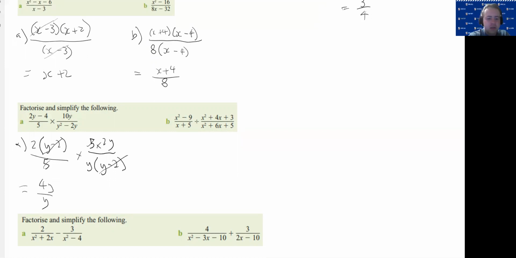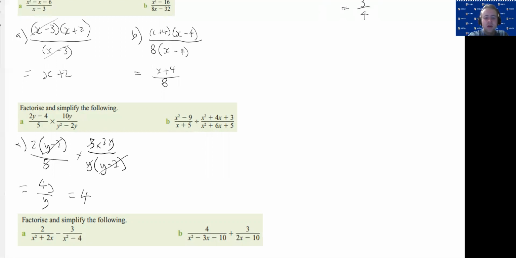What I could have done, I should have seen that y is a common factor as well, so I can cancel that out, and I'm just left with 4 as my most simple answer. So look for all the different common factors you have. We could have done that as well, and that would have left us with 2 times 2. But either way is fine. If you don't see everything in your first step, it's okay. You just simplify again the next step.